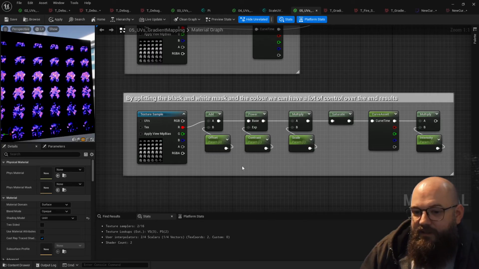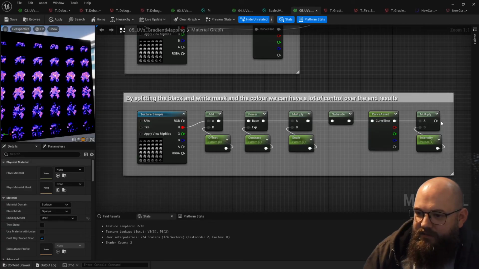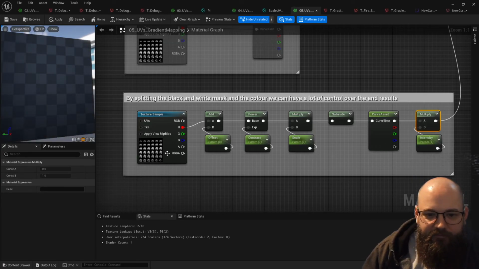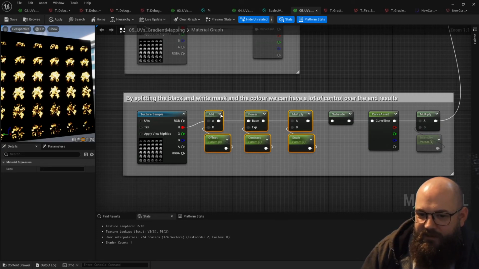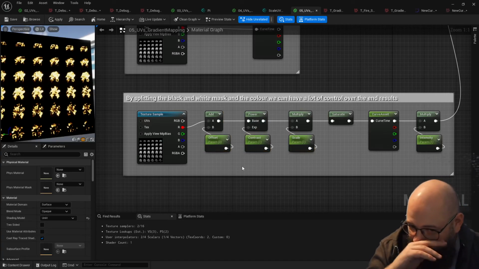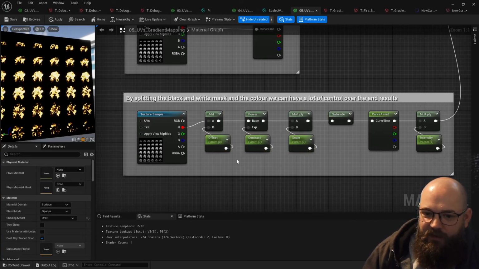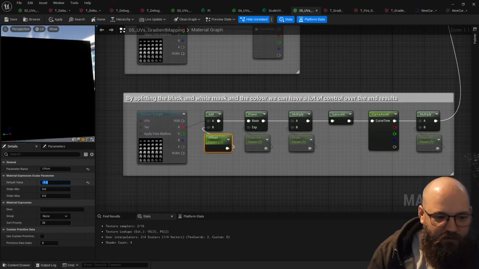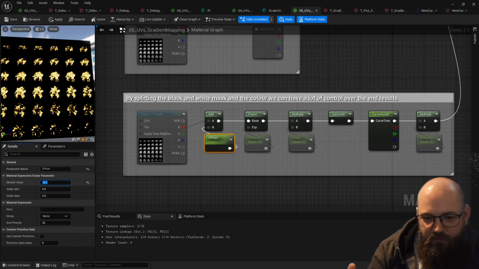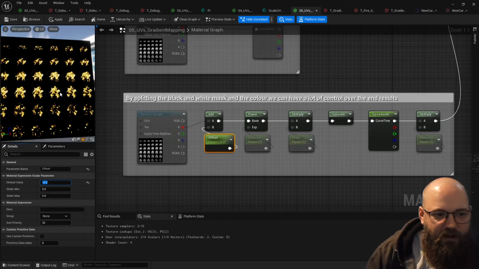Another advantage of doing this is we get full control of our texture before we colorize it. So if I just plug this one in, effectively, anytime we want to edit a black and white mask, if we have these nodes in order, add, power, multiply, and then clamp, I guess 4 nodes, we can get full control over what our texture is doing. So let's say we wanted to reduce the intensity of our fire.